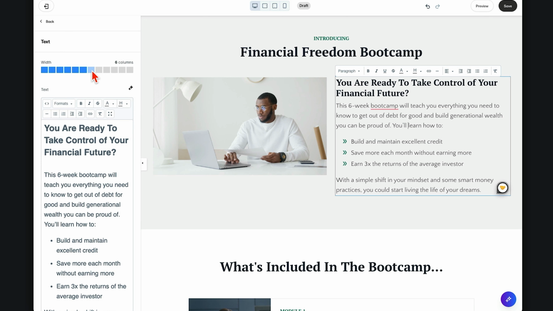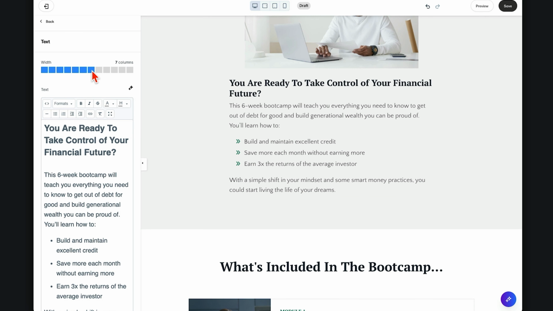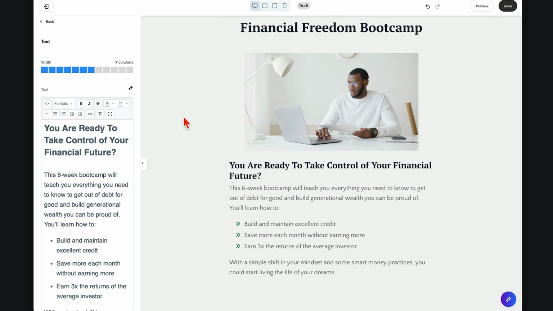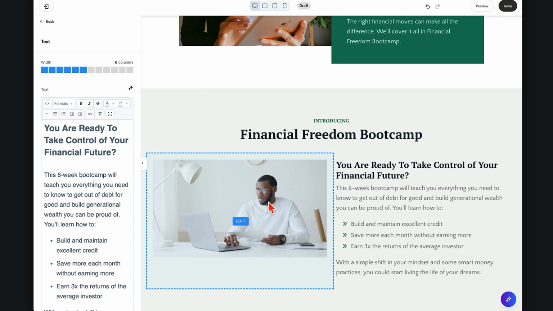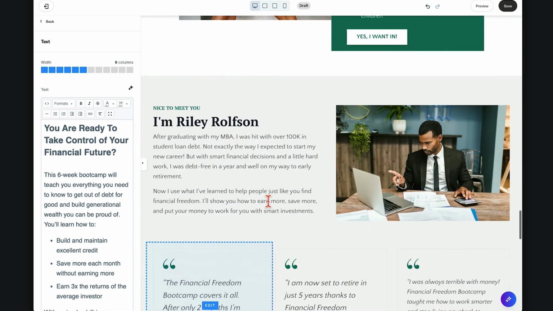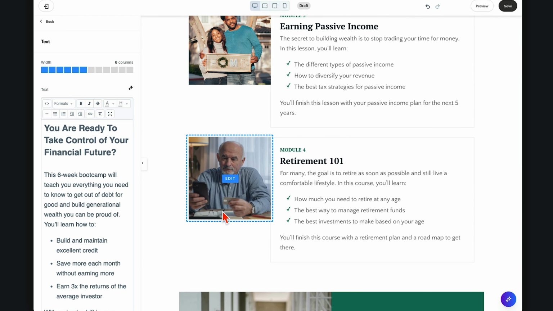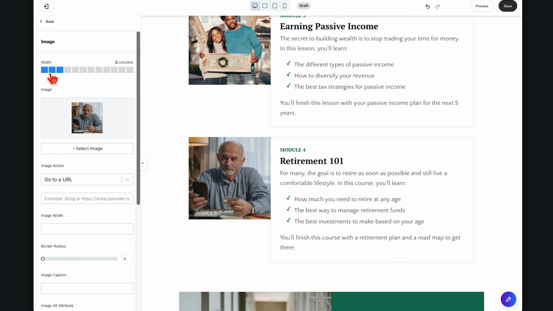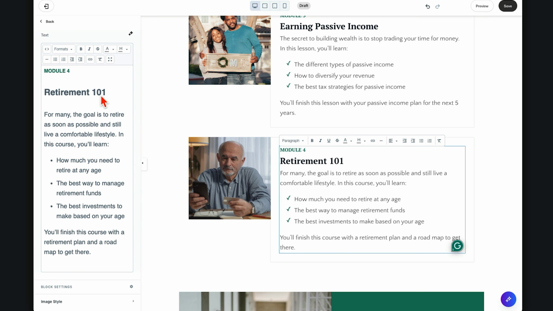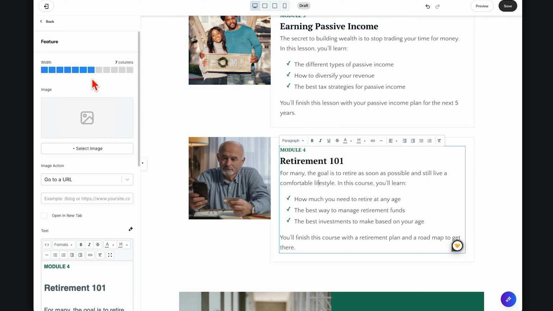If I push more than 12, so 6 and 7 is going to be 13, it'll force it to do this and put the text above rather than to the side there. Well, you can see there, that's a case where maybe the image only needs to be small. That's only 3 wide, but the text to the side of it is 7. So we're only covering 10 in total. We've still brought ourselves in, so we're not going right to the edge of the page.